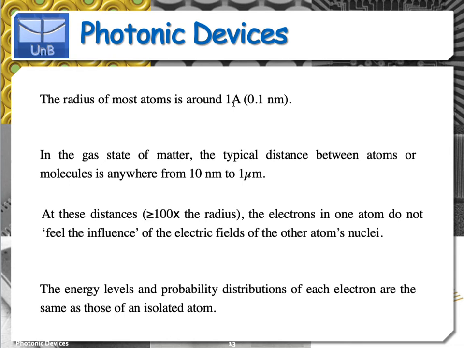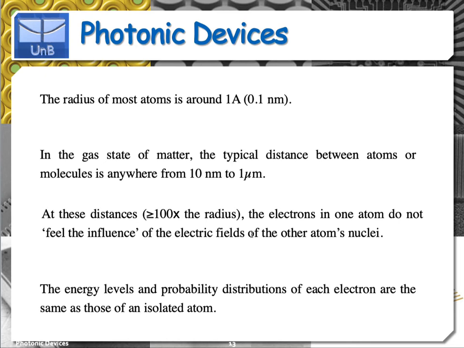At these distances, the electrons in any given atom or molecule do not feel the influence of the electric fields of the other atoms' nuclei. So it's like one atom will not perceive the other atoms because they're so far apart that they effectively do not feel the electrostatic forces of the other atoms, nuclei, and so on.